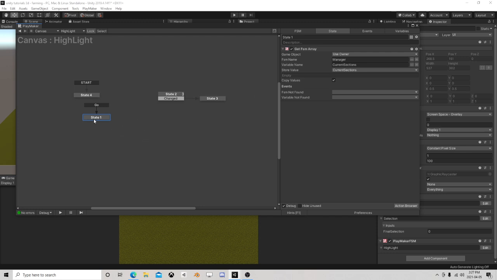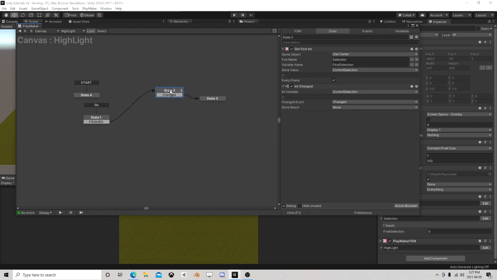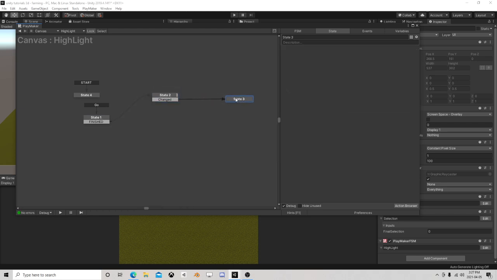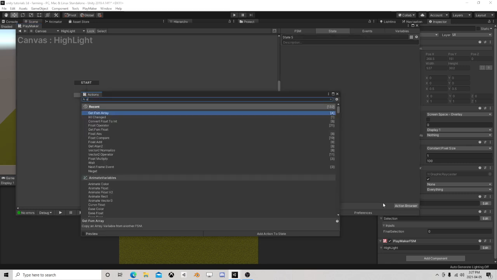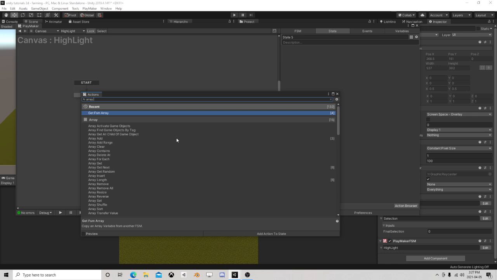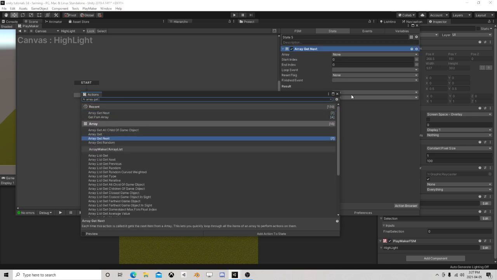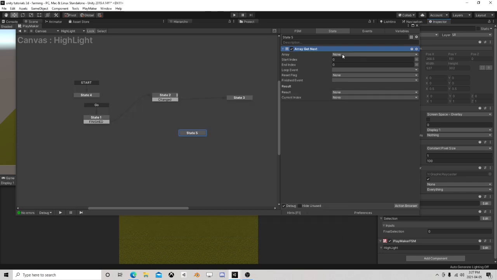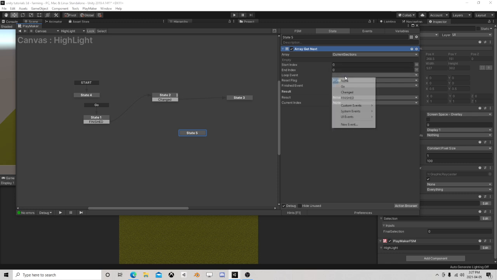So we're going to copy those values, and then we need to array get, oh my god, fingers going nuts here. So current sections we need to loop, and we need a done.